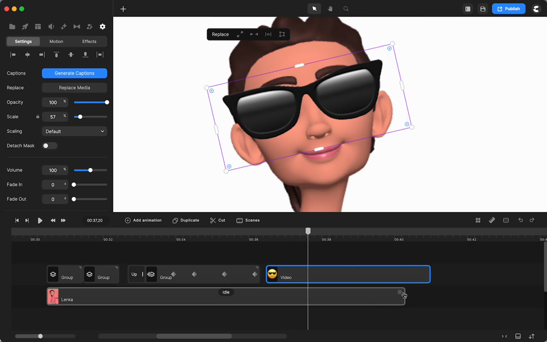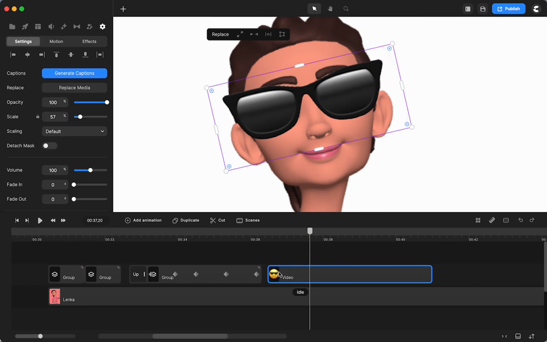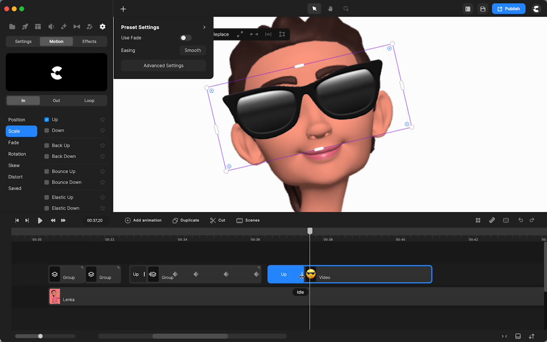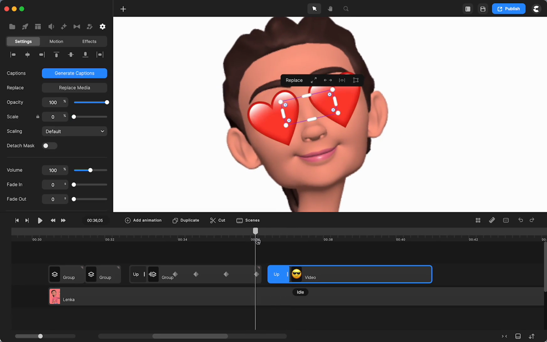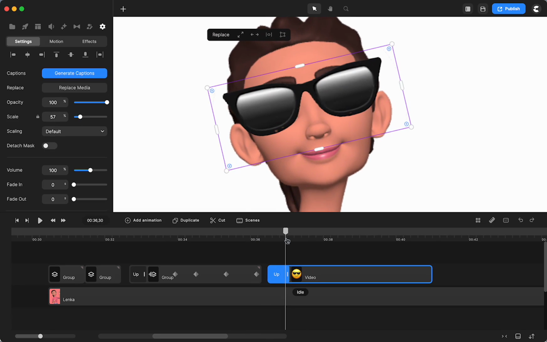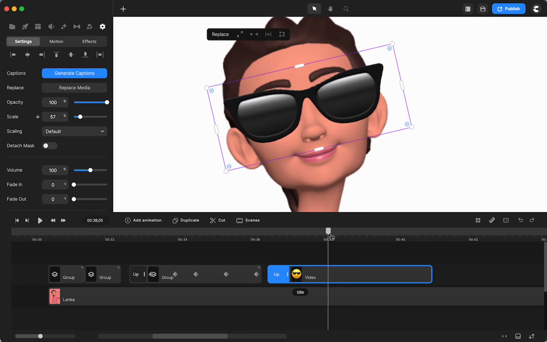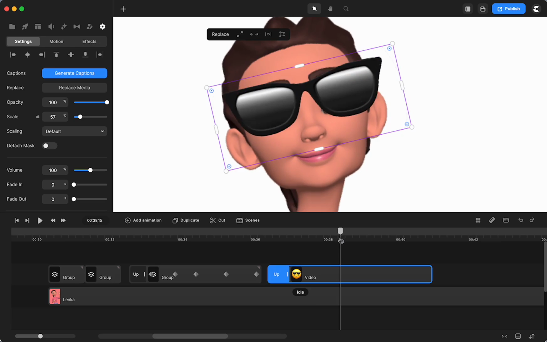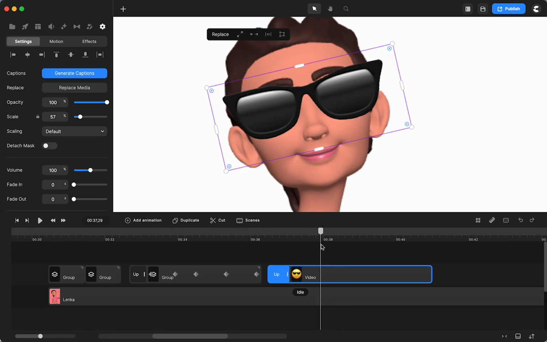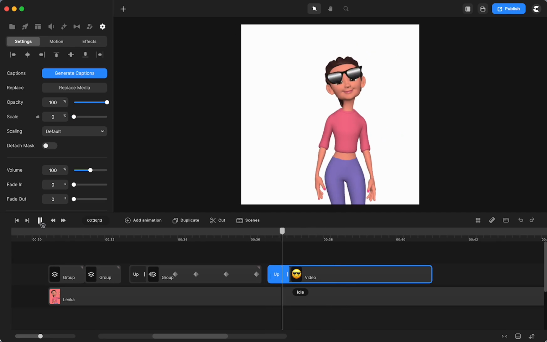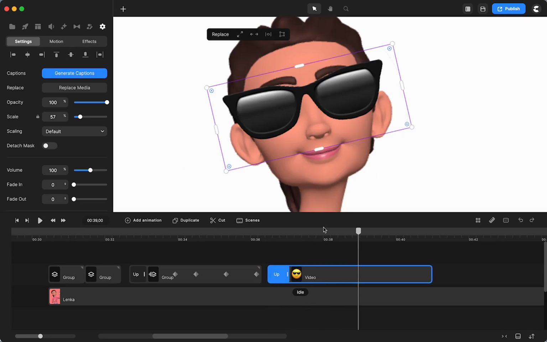But let me show you the trickier part of this. I also did have this. I used a motion in, scale up, and I shortened it a little just so it had an entrance and it came up. But as you can see, Lenka moves a little. The eyeglasses do have the flip and do have a little motion in the file, but it kind of looks odd to just have the glasses stationary while she's moving.